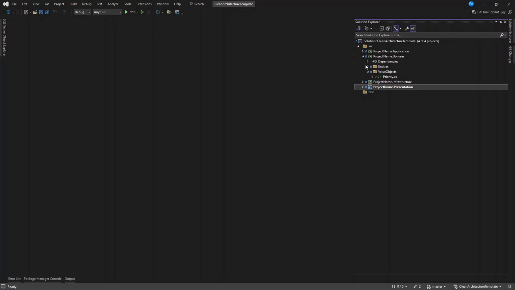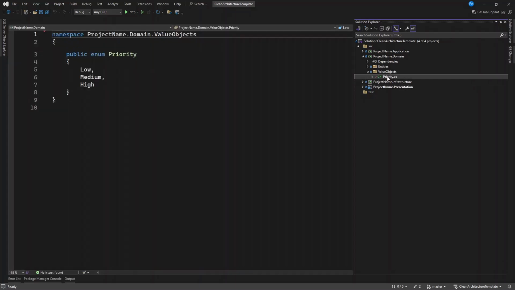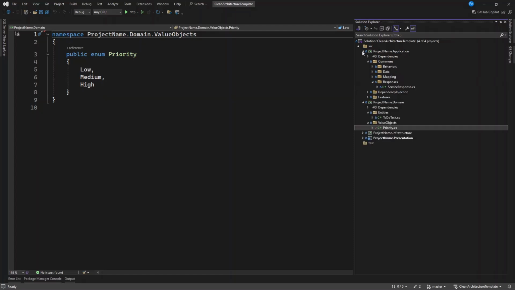They do not change at runtime. An example is priority, where we have low, medium, and high. As soon as you run the application, it is the same. You cannot amend that. Okay, and we have entities. That's where you're going to place all your entities, your models that are going to be used for the DbSet.